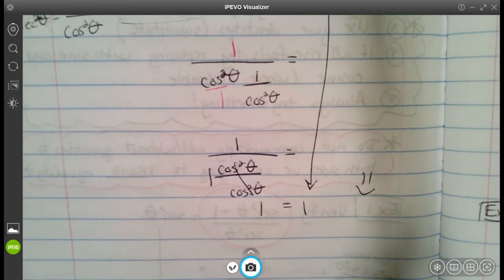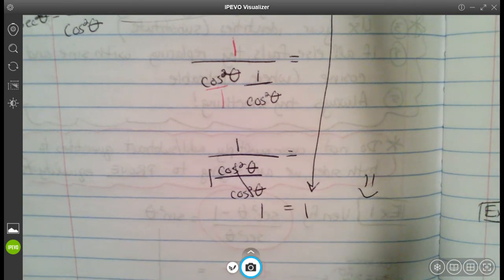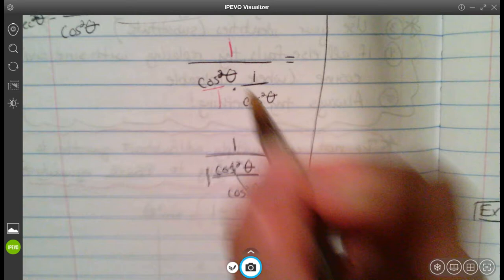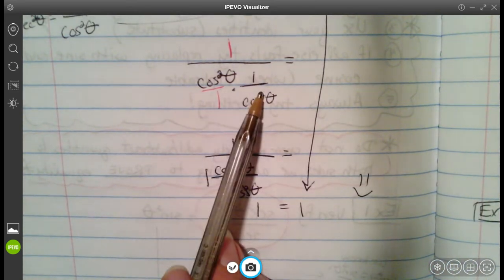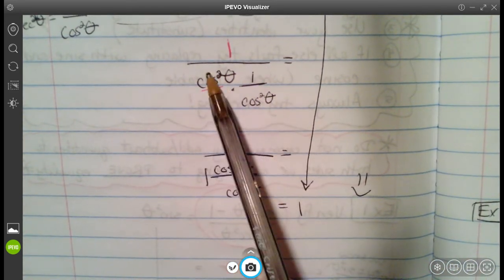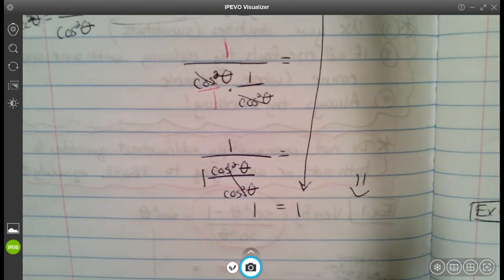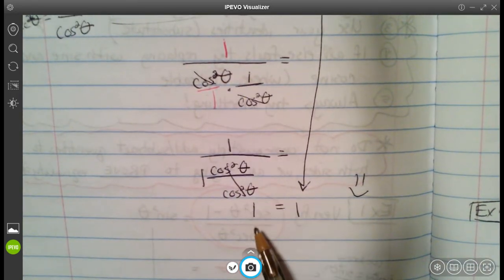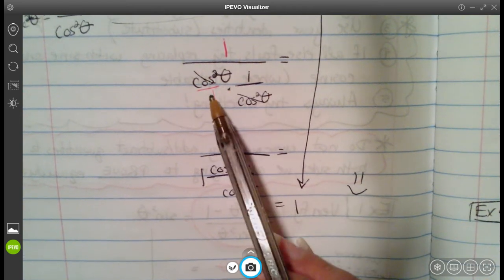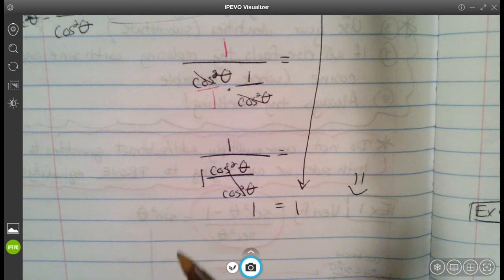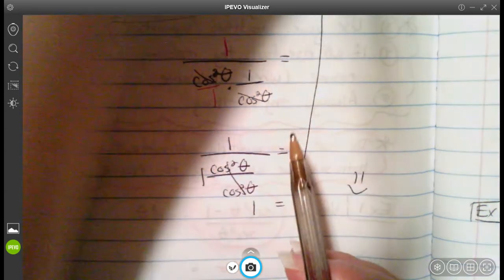Yay. Okay. Another thing you could have done at this point, and I've shown you this before, is if you're multiplying a fraction times another fraction, if you have something on the top and something on the bottom, you can kind of just do that, which would have given us the 1 over 1 right away. Because you're just dividing, so this gets divided by this, and you get that one number that we're looking for. That is it for that example.